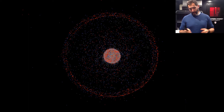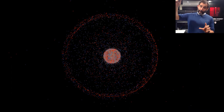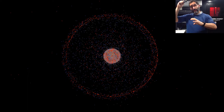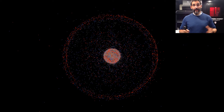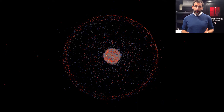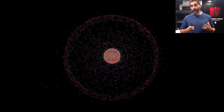If you go right out to the outer Earth, you'll see this ring of satellites — that's the geobelt, the geostationary belt. These satellites are really interesting because the period of the orbit around the Earth exactly matches the rotation of the Earth, which means if you put a satellite in geostationary orbit, it'll stay above the same point of the Earth. That makes them fantastic for communication satellites — that's why you don't have to move your satellite TV receiver, because the satellite it's pointed at is always in the same place. This is a very contested part of space, and most of our really critical space infrastructure is out there. If you think about how we depend on space for almost every aspect of modern life, you realize how important this problem is to solve.